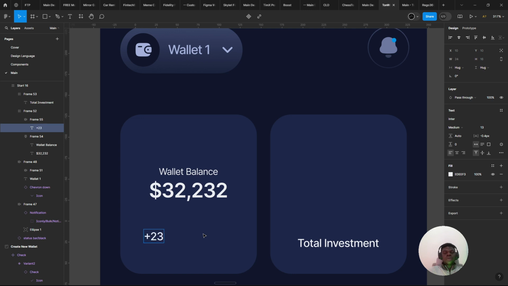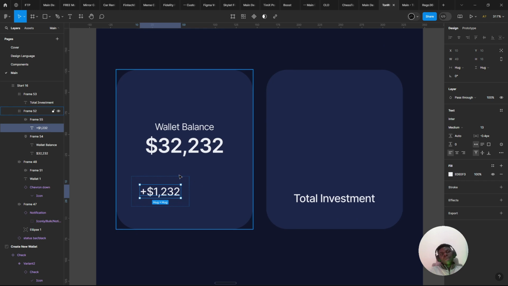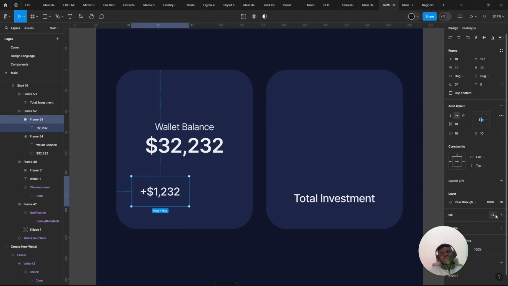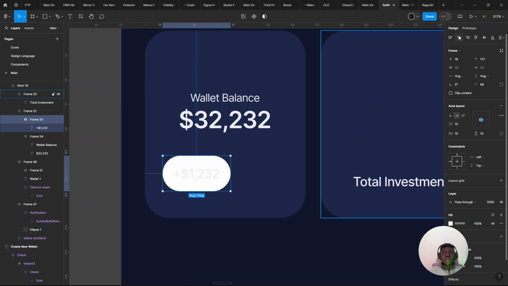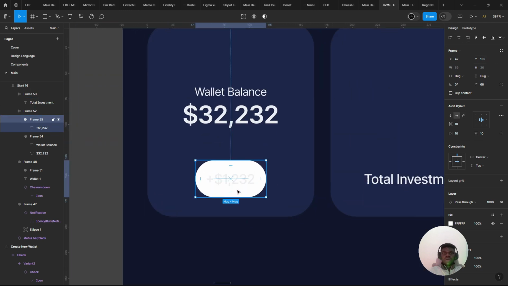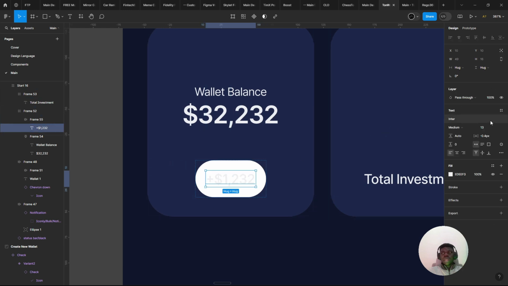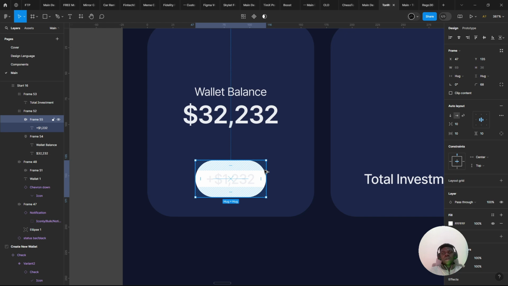Plus. Do you think we should do percentage or we should do in dollars? What do you guys think? It's percentage. But percentage, don't you think that users would appreciate more if they can see how much they literally made or lost in a day? Yeah, because some of them, like me, don't understand that percentage stuff. I won't lie. Okay, good.